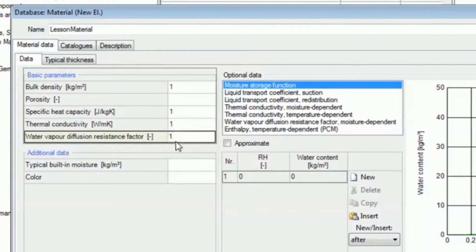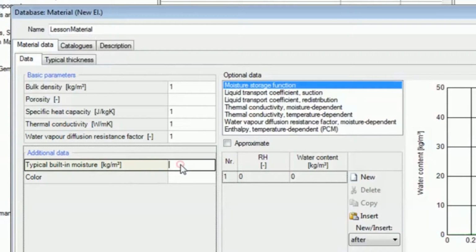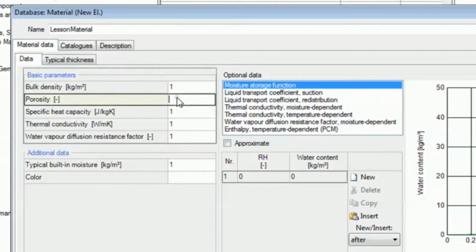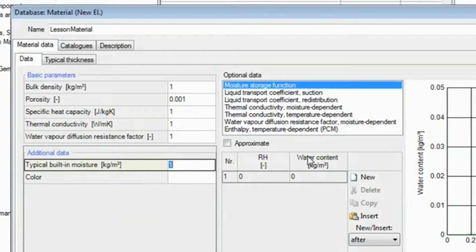I'll also put 1, but we actually don't need it, as we won't calculate humidity. Typical built-in moisture, also for the same reason, we actually don't need it. Porosity, I'll put something very small here. Okay, that's about these data.